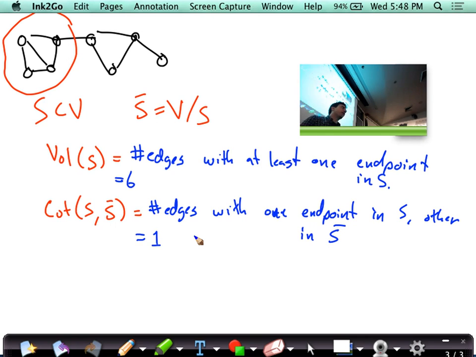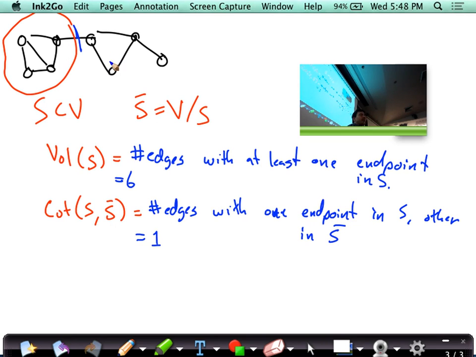You want to find the minimum cut, the cut that crosses the fewest number of edges. So you want this cut to be as small as possible. If you just found the min cut in this graph, it's possible that you would actually find this separation. You would say, let's cut this one edge. It separates the graph into two parts.